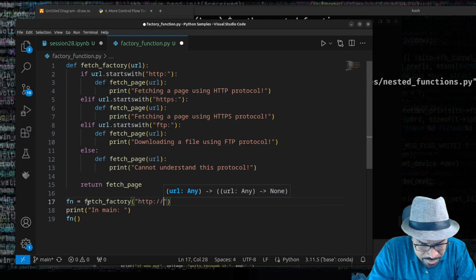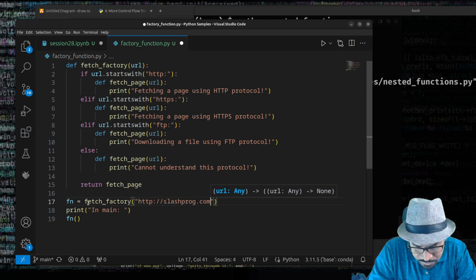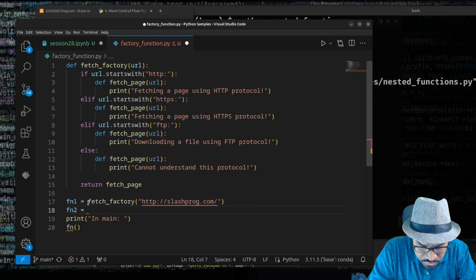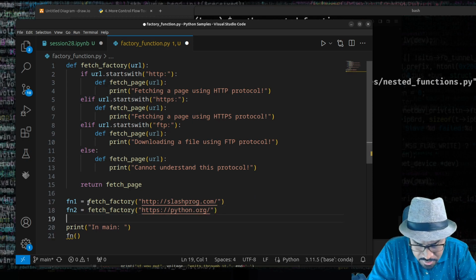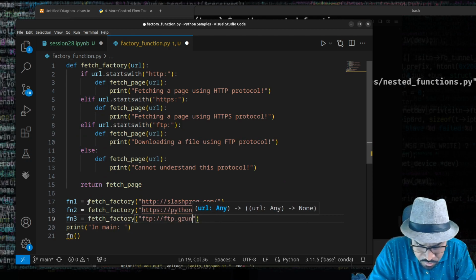Let's assume HTTP, maybe I can just type /prog.com, for example. fn2 is equal to fetch factory of HTTPS, / let's try python.org, and fn3 is equal to fetch factory of ftp : ftp.gnu.org, let's assume.